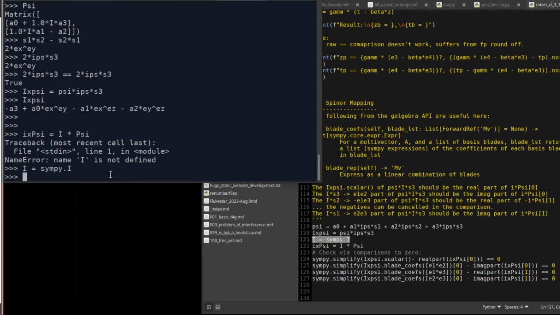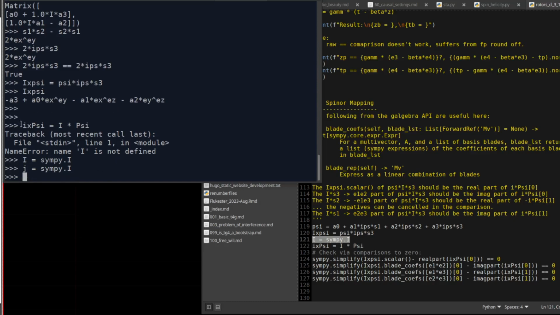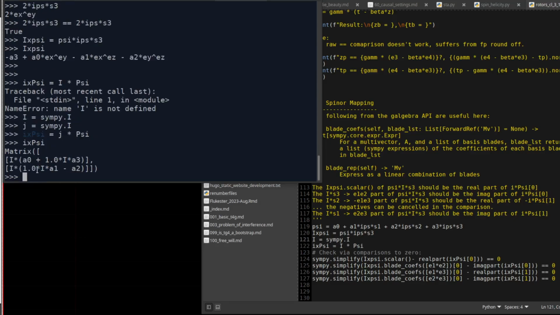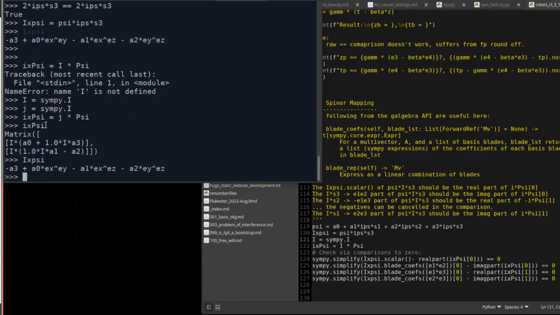That was kind of dumb. I should use J, I guess, for the unit imaginary. And then this expression should be just the unit imaginary times the Pauli spinor. Let's have a look at what that is. So you can see these two things are supposed to be comparable. This matrix and this multivector.